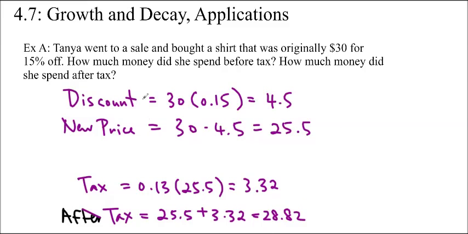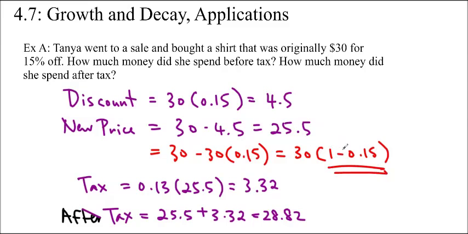So, we can do it this way or we can think of it in a different way. You can think of it like this. 30 minus 4.5. This is like doing 30 minus 30 times 0.15. Or, in other words, if I come and factor that, I'm going to get 30 times 1 minus 0.15. So, I'm actually doing a subtraction off of 1, 100%.